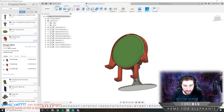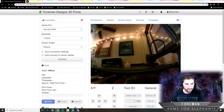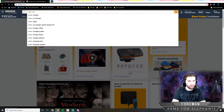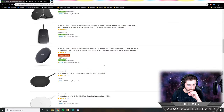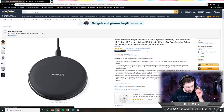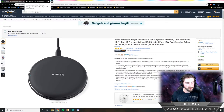Just for a specific one, and I'll show you the specific charging pad that is going to work with this thing. So, Anker charging pad. I believe it's this one. I'm just making sure there isn't another one that looks similar, but yeah, it's this one. So it's only 10 bucks, so super cheap. This one right here. And yeah, so people can just order that and order the screws, and I'll have a whole parts list, but yeah, it's designed specifically for this one.